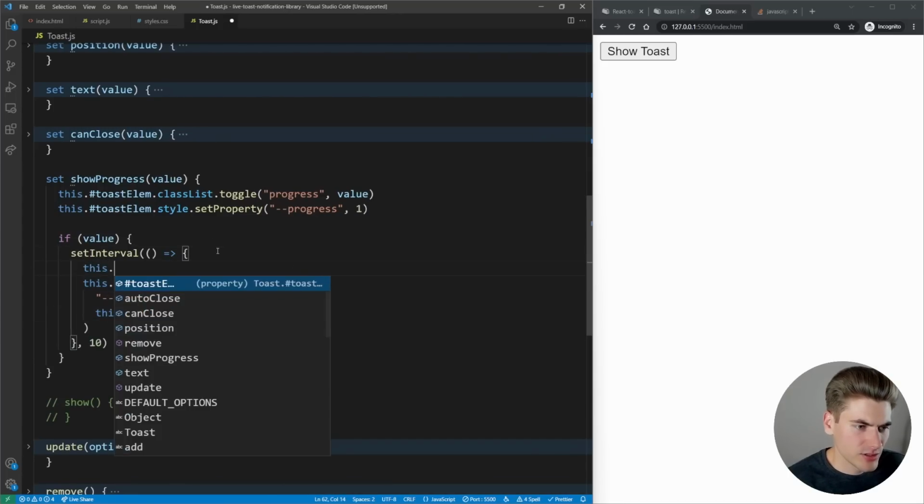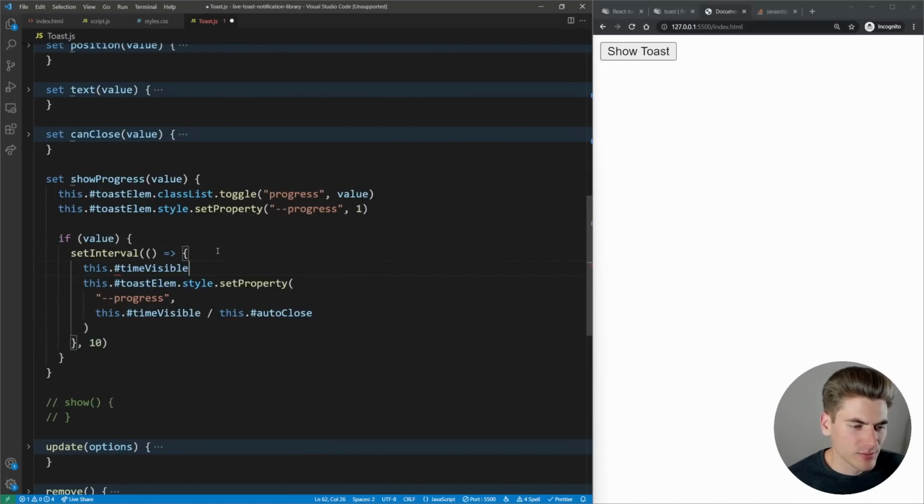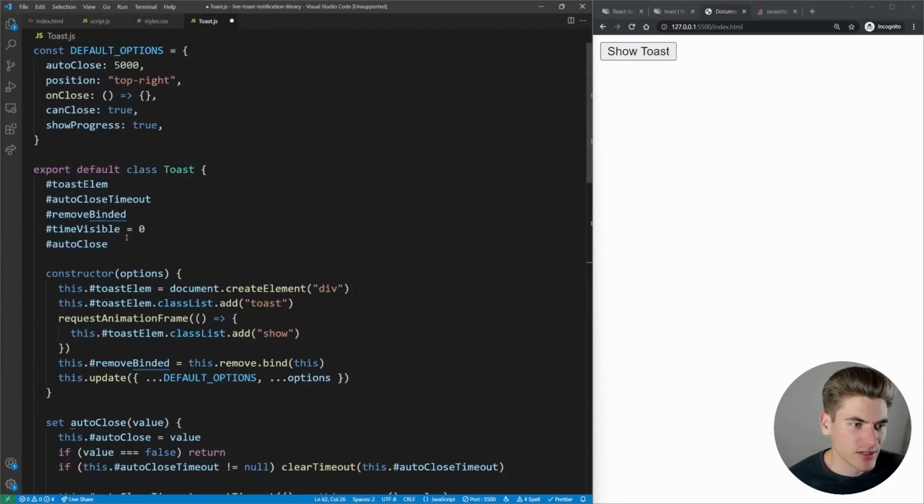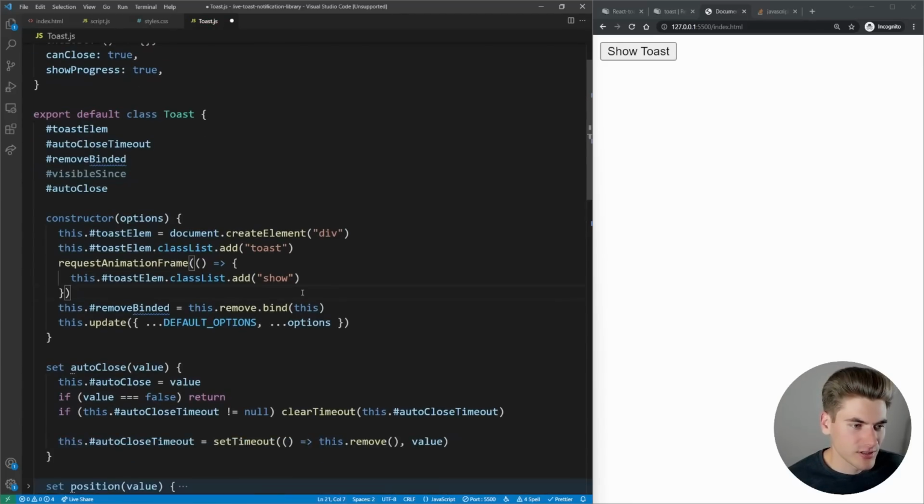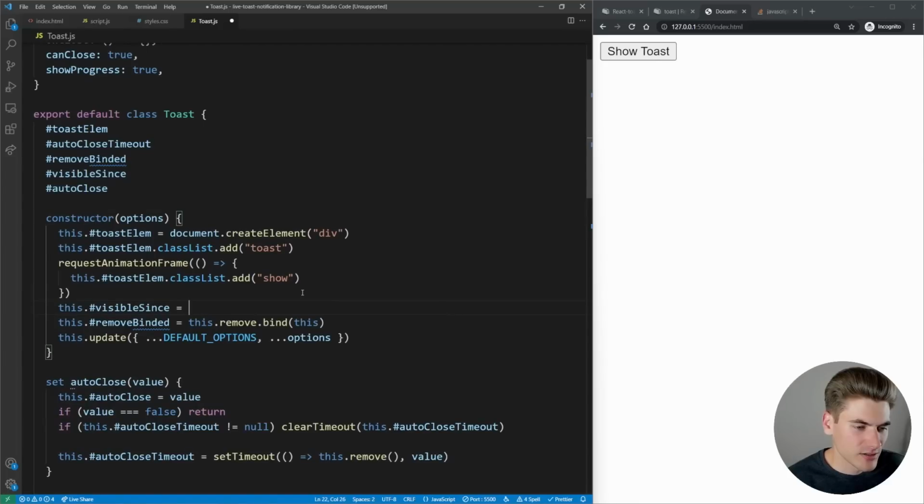And then all I need to do is just update our time visible. So the best way to do that is actually just say this variable is going to be equal to time shown, or like date shown. We're gonna do like shown. We'll do visibleSince. There we go. I like that naming. And then inside of here, we're just going to say this.visibleSince equals new Date.